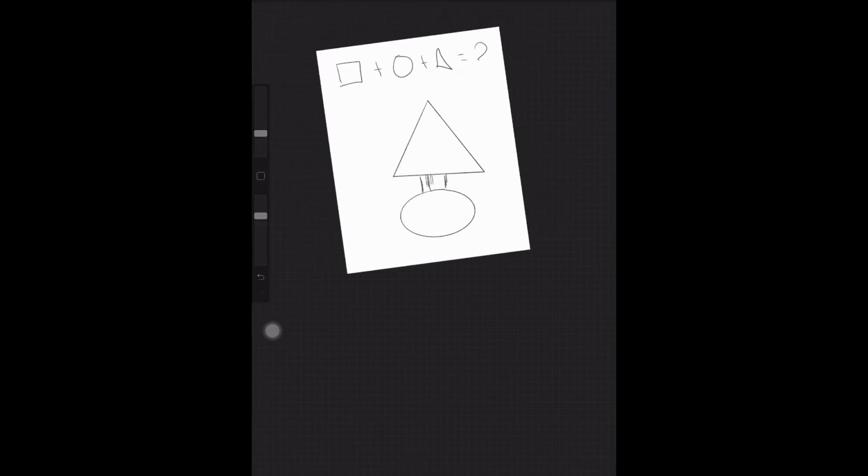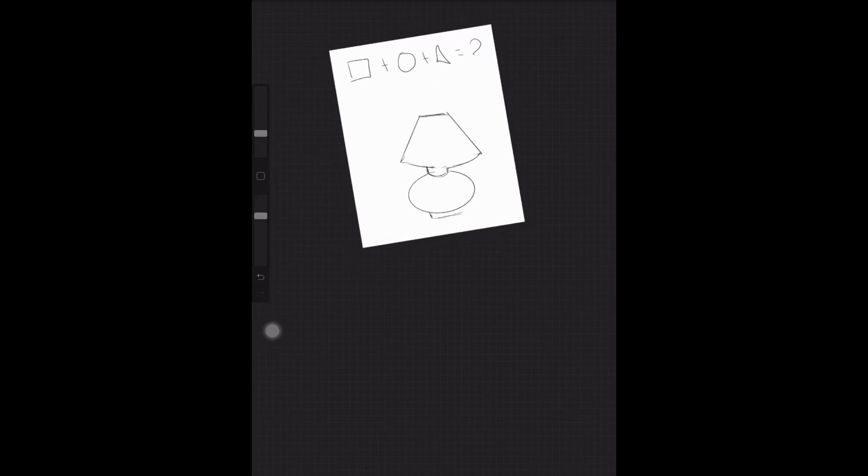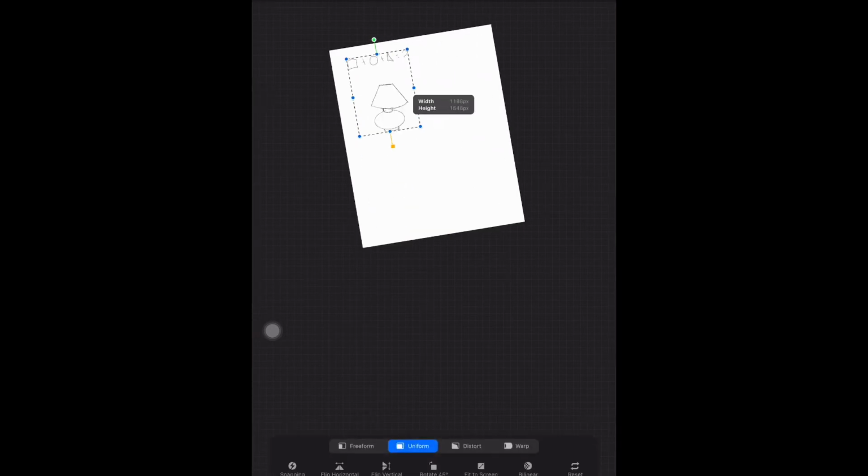So we have this. We're just gonna go ahead and redefine it. We're gonna go ahead and cut off the top, and we're gonna go ahead and half circle the bottom, or half oval it. And then we're gonna go ahead and erase the lines. We're gonna go ahead and redefine the stem. And then we're gonna go ahead and add a little bit of a base to this. And what do we have? We have a lamp out of basic shapes. So let's go ahead and put this a little bit into practice.